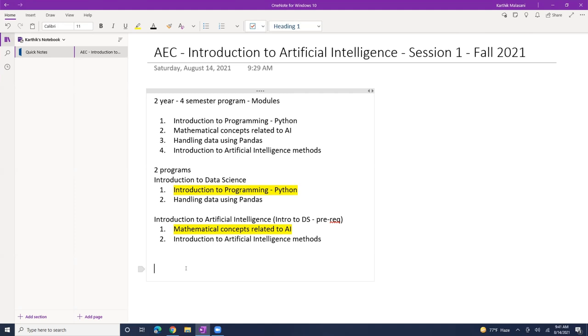Any thoughts? Data science is data science. I think that data science is the data that is provided to AI so that they can learn from the data. Yeah, that's typically how these end up, analyzing data and making predictions. Yeah, that's a good one. So data science, analyzing data to make, yes, exactly.